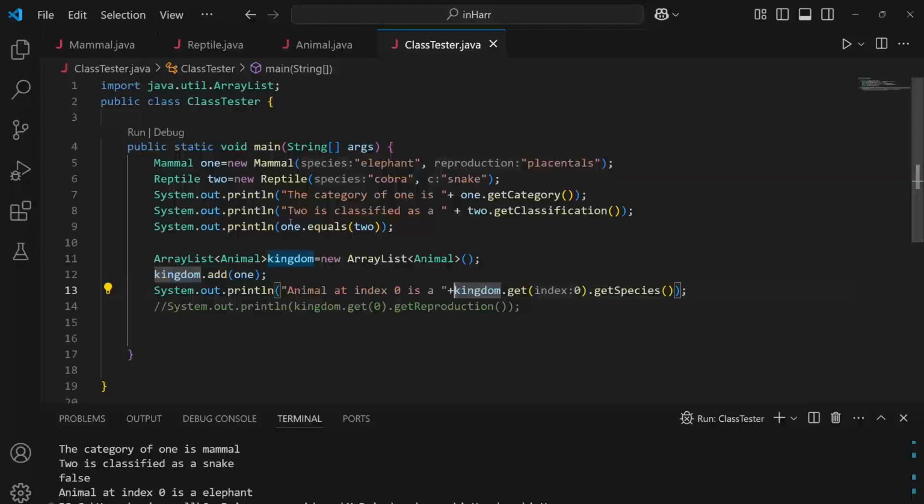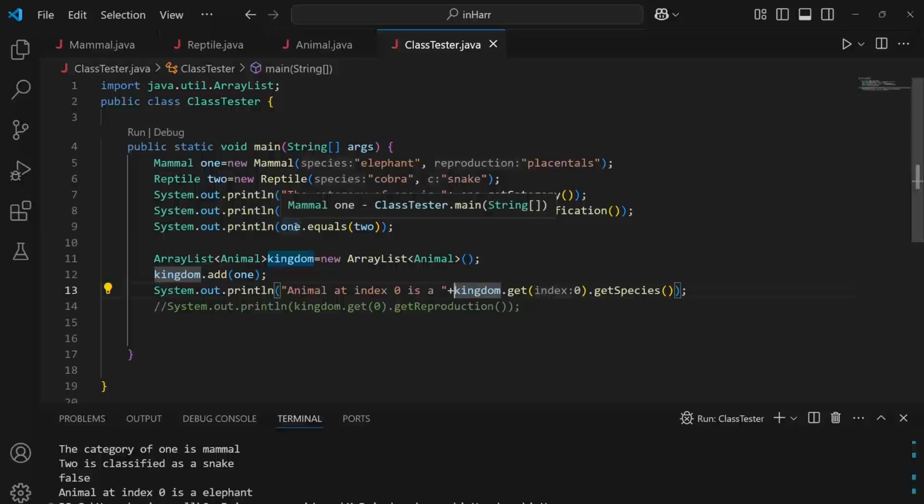Now we can ask, does 1 equal 2? And they don't, okay, because they cannot be compared. But which equals method is being called? It is the method in the animal class, because 2, okay, is an animal, and so is 1.